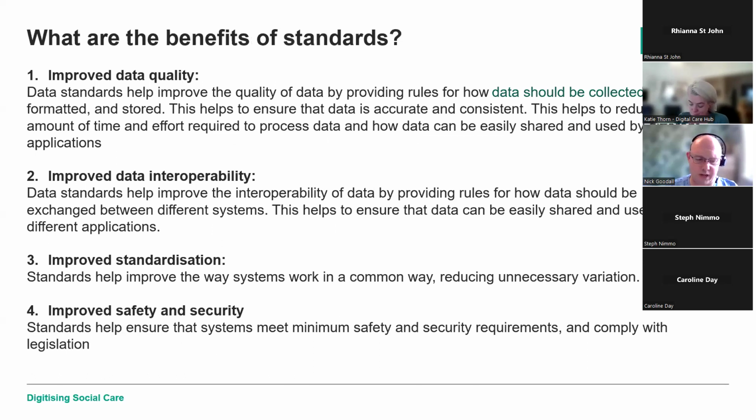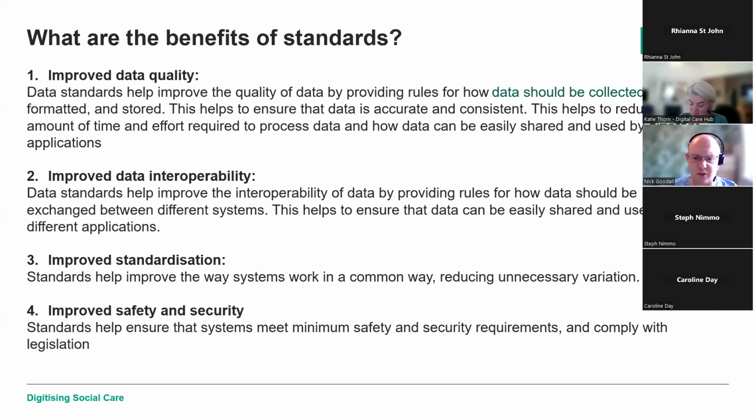I'll touch on these quickly because Steph's been through some of them already. We've got a lot of benefits when you apply standards. You've got better data quality because everyone is speaking the same language and everyone knows that an apple is an apple rather than labeling it a gala or a pink lady. Data interoperability, helping systems to talk to each other. That's important because it means that we can move data easily, but also view data easily.